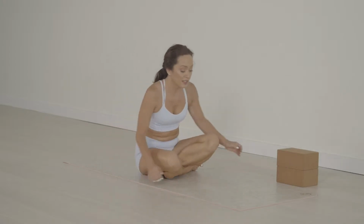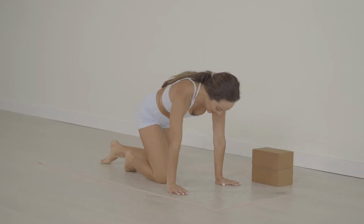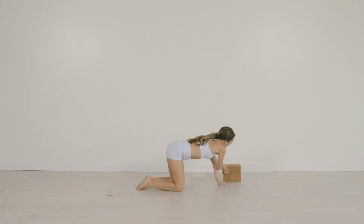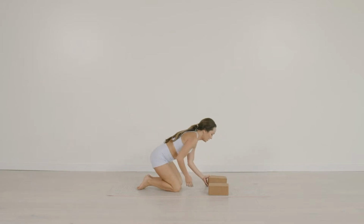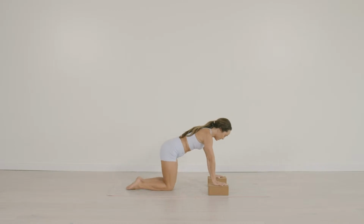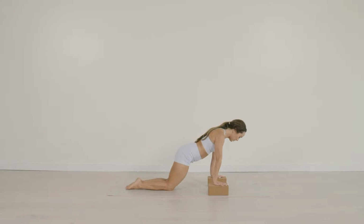Let's cross the feet. Take your hands on the ground. Step the knees back. Bring your blocks out. And I'd like to work on some bent elbow strength using the blocks. All right, so I want you to get comfortable with bending your elbows and bringing your chest a little forward and down. So start off on your hands and knees, come a little forward, a little forward, a little forward.